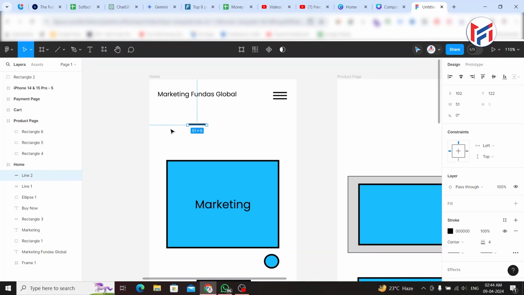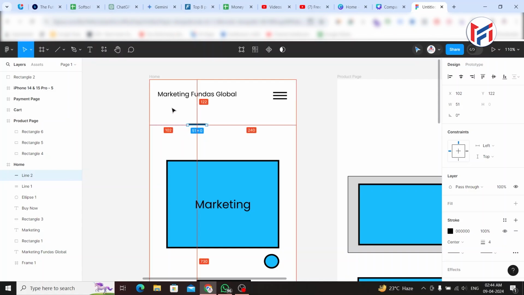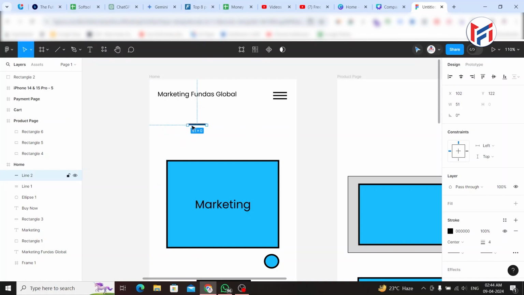my cursor, right? This is the default cursor. If I press the alt button, as you can see there's one more thing over here, right? So while pressing the alt button, if I drag this line a little bit down, I'll be able to see that I have created a duplicate line of that, right? In the same way I can create multiple duplicate lines, and this is how I created this hamburger icon. This is a menu icon but we call it a hamburger icon, right?